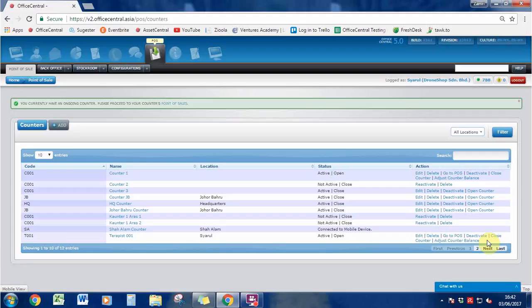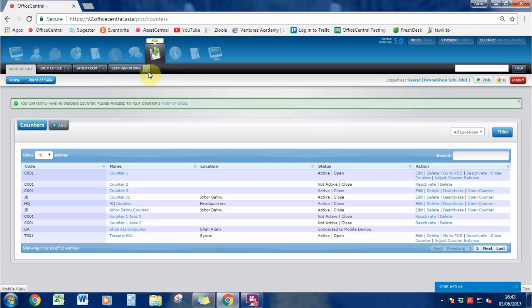If the counter is currently running, you can edit, delete, or just go to POS, that means go to your POS interface, deactivate, close counter, that means that counter is currently running, or adjust counter balance, adjust your floating value or amount. Okay, so settle for counter.